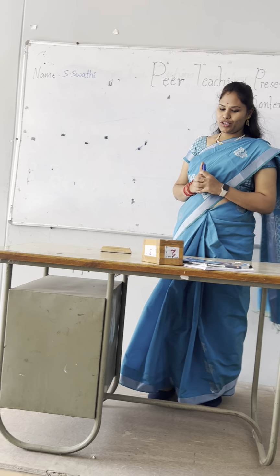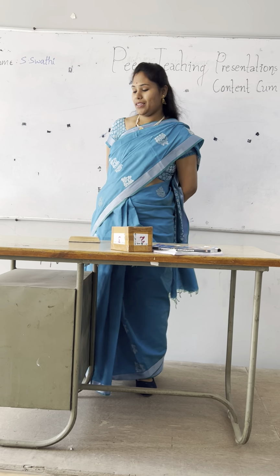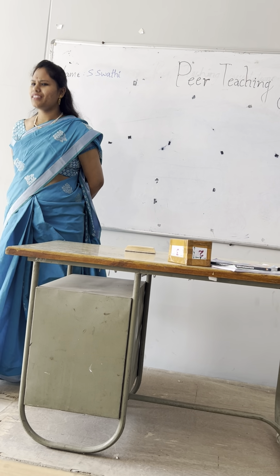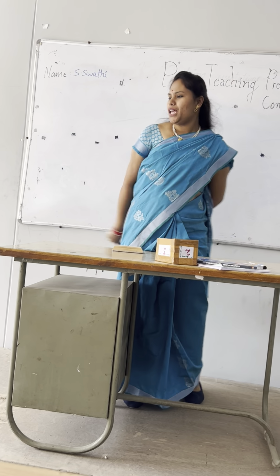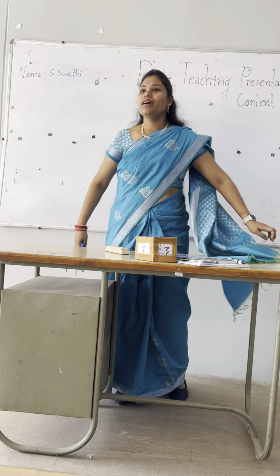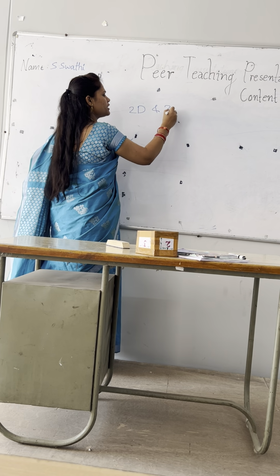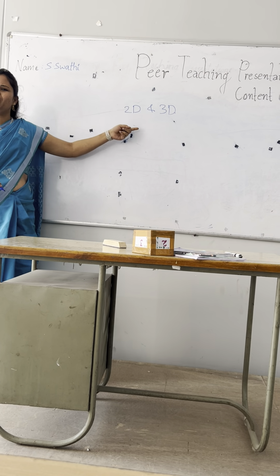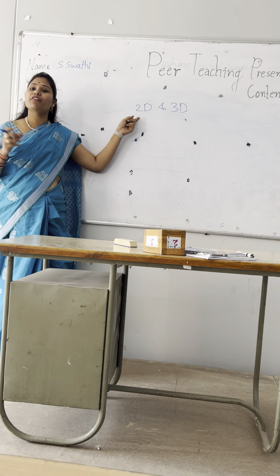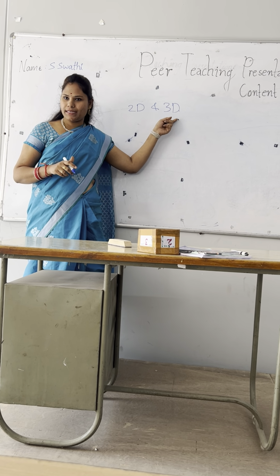Today, I want to tell you, the shapes are everywhere, right children? Do you observe shapes everywhere? The shapes are everywhere. See, this duster has a shape, this book has a shape, this room has a shape. So these shapes are known as 2D shapes and 3D shapes, right? So what is 2D and 3D here? 2D is a flat shape and 3D is a solid shape. 2D shapes can be a rectangle and square, and 3D shapes are cuboid and cube. So we are going to discuss the 3D shapes in depth.